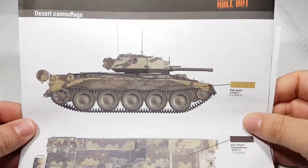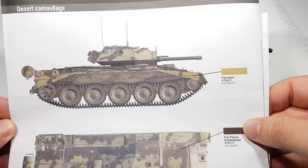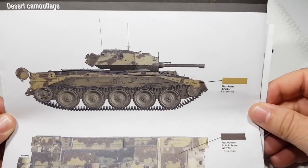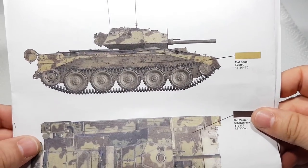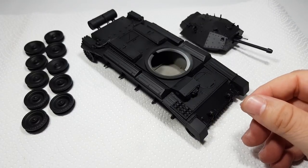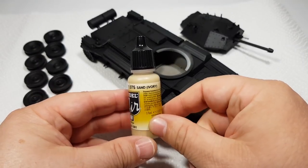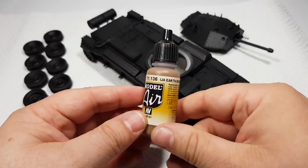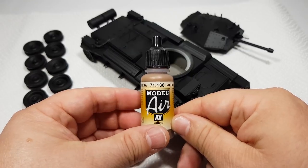Alright, so I've settled on the desert camouflage scheme, even though I'm not that good at doing a camo on tanks. It can be quite tricky getting around all these angled areas, but we'll see how we go. I'm hoping to do this freehand, but I may have to resort to a bit of masking to get these shapes. But as for the colours, I've settled on Vallejo Model Air Sand Ivory 71075 for the base coat, and then for the dark brown, Vallejo Model Air IJA Earth Brown 71136.